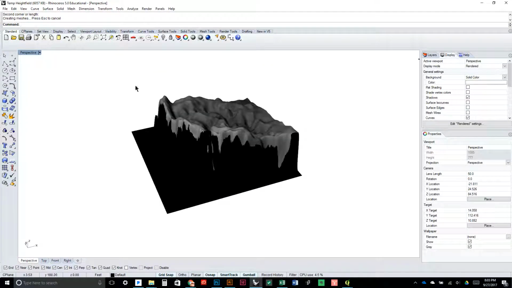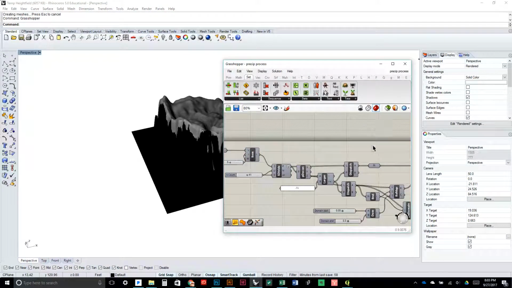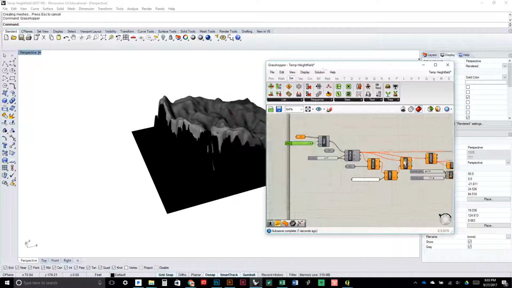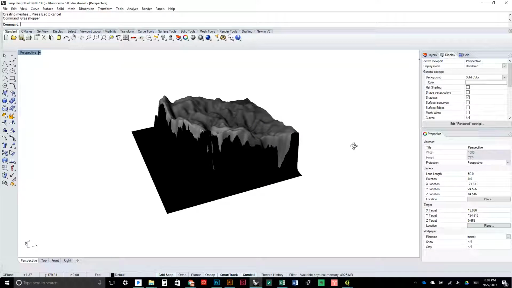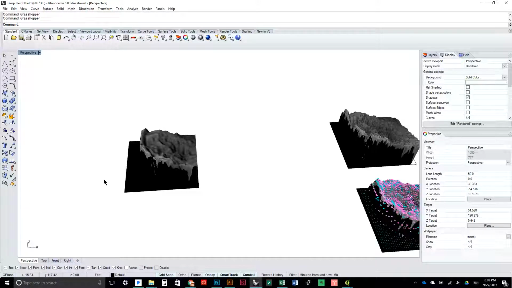What's great about that is I can then go to Grasshopper. This, I think, was from the last one. So, temperature height field. This is again what I'll provide for you guys. Where is it?